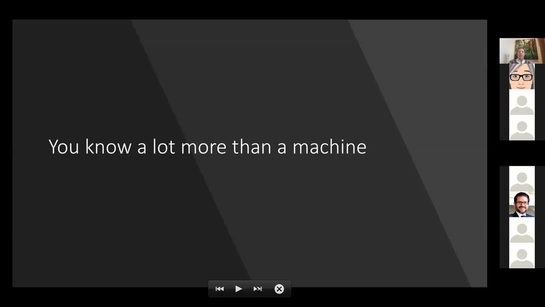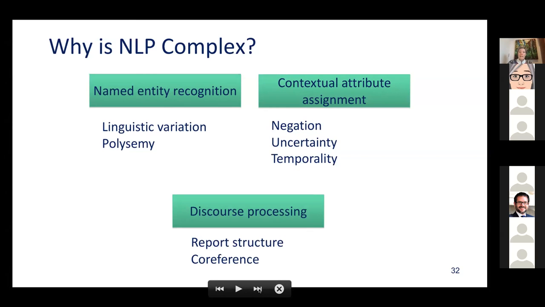So I hope that you learned that, first of all, if you're a clinician, you know a lot about the clinical manifestations. If you are a language speaker, which everyone is, then you know a lot about this, even if you don't understand the medicine behind it. And we all know a lot more than the machine knows. And the goal in natural language processing development is to build a machine that replicates that human knowledge. And that's a much harder task than we normally realize. So why is it so complex?